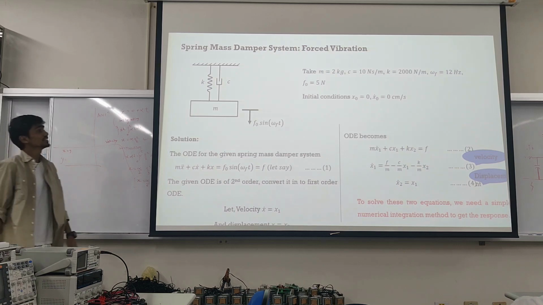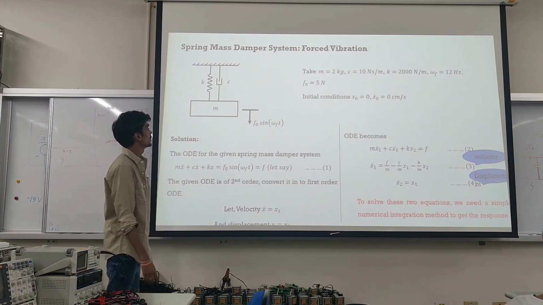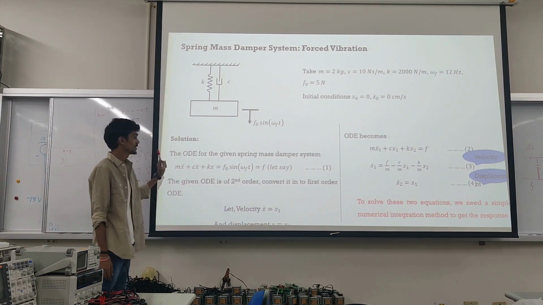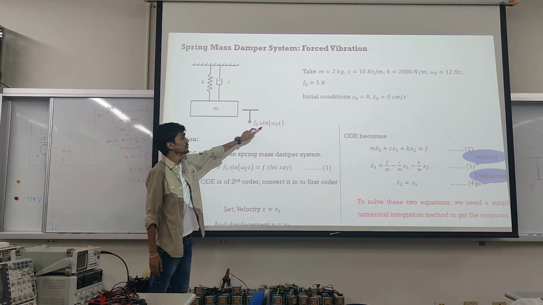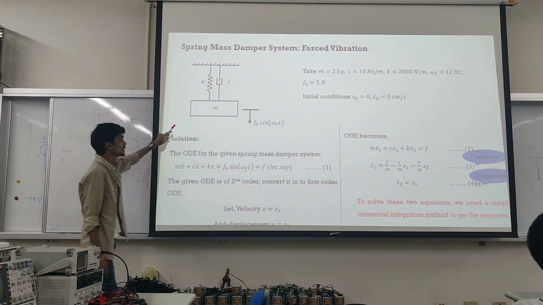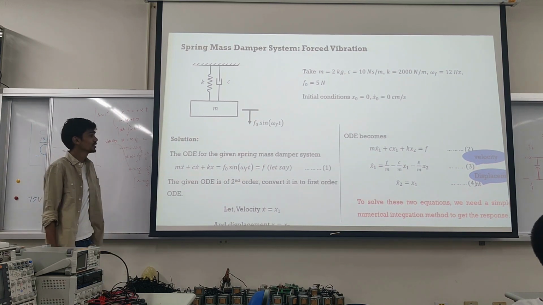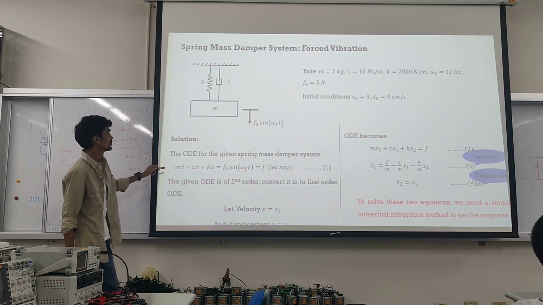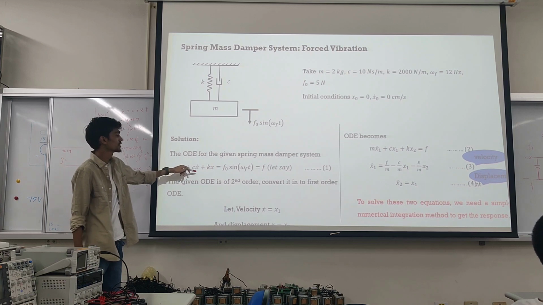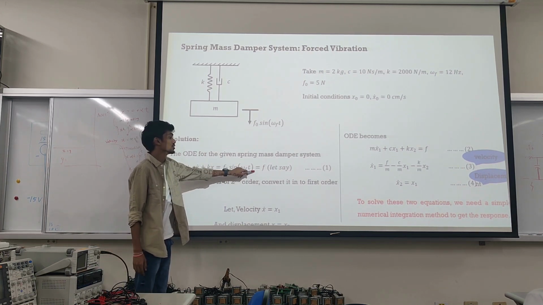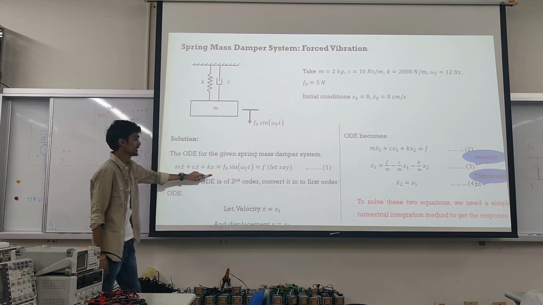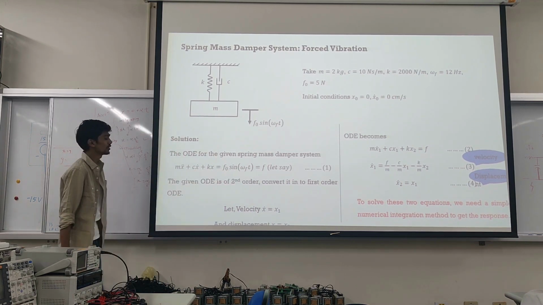Okay, so in this case, forced vibration, here we are getting the forcing function F0 sin omega t. So in the ODE here, we are getting m x double dot plus c x dot plus k x is equal to F0 sin omega t. Let's say here is F. So here the forcing function is one extra term coming in the forced vibration.